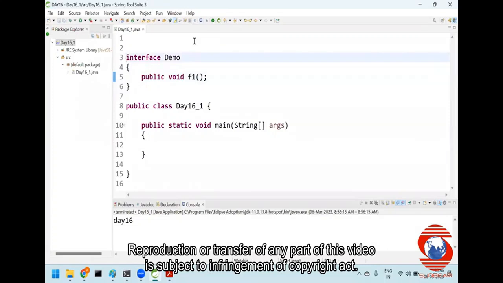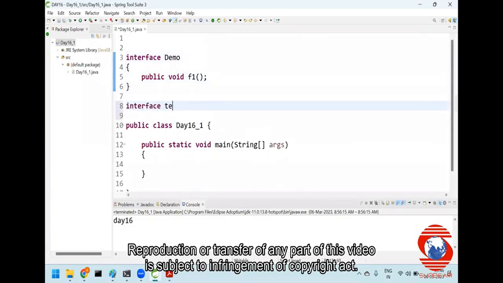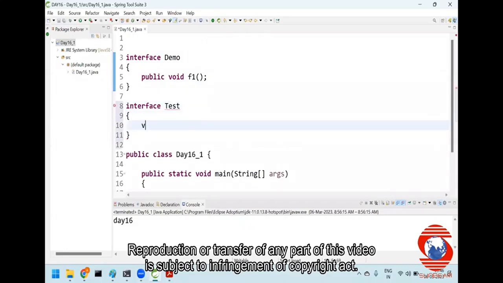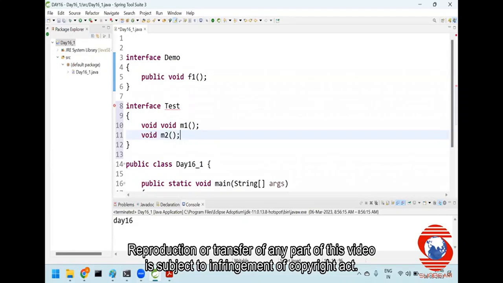As soon as I'm writing it, let us assume I have interface test, and in this interface maybe I have public void m1, void m2. I should write public here. Now, in this scenario, the demo interface is having only one method, so I will annotate @FunctionalInterface.